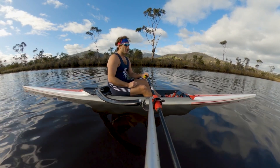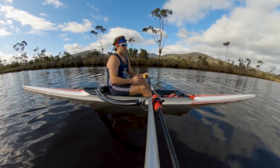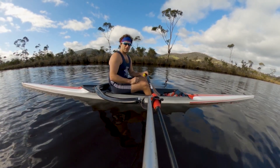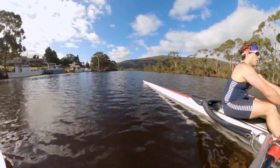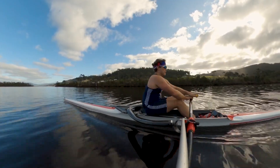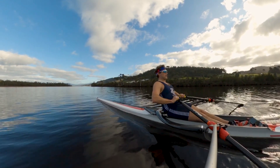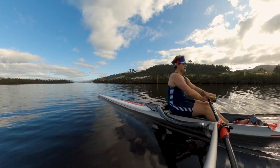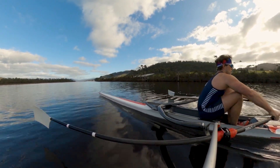I'll let you know how it goes after I've had some time training like this. Just at the start of the row, I've done a few strokes — it feels a bit wider, maybe a few minutes worth — but I'll go for my hour and a half row and come back and tell you what it feels like. I can already feel myself adapting to it; it started off feeling a bit weird but now it's feeling pretty normal. I'll just be focusing on speed, quick pick up with the legs, nice clean extraction.